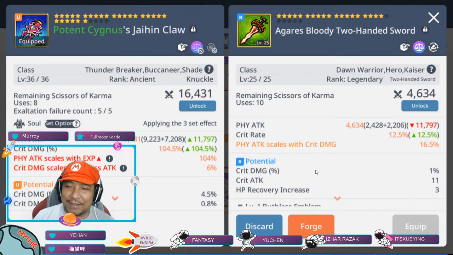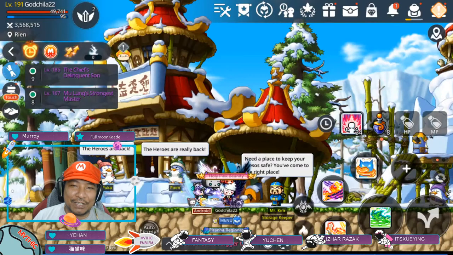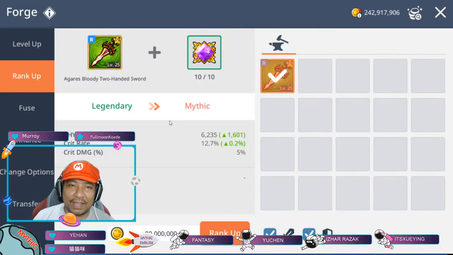So what happened? I'm going to rank up here. Forge. Let's rank up this weapon here. Okay, I already did everything I need to do. I'm going to rank up. Yo, what's up, Chachi? What's up? Okay, I'm going to rank up.